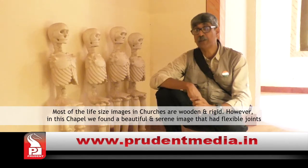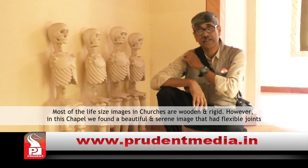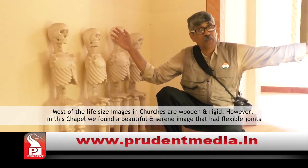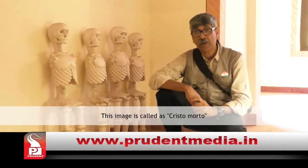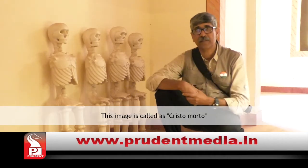But here I have been told that this body, wherever there were joints, the hands, the neck, had a canvas, so it could actually move, his hands could be moved, the neck would fall down. So beautiful. I want you to see this body, which is called Cristo Morto, or Christ who has died. It's been kept beautifully over here. Let's take a closer look.